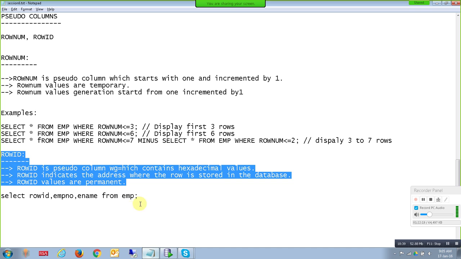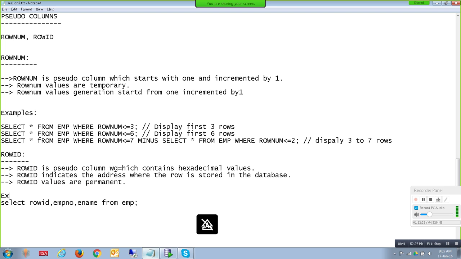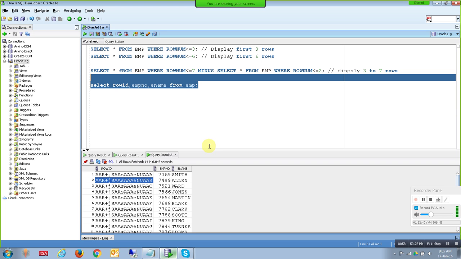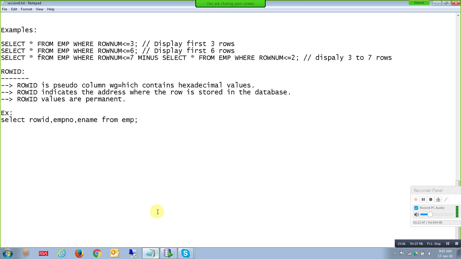Yes. Now we will see some more commands. TCL commands. So far, whatever commands we have seen are DML commands. All select statements come under data retrieval. Update and insert come under the data manipulation commands. So all select statements come under DRL, data retrieval language. Now we will discuss TCL, transaction control language.